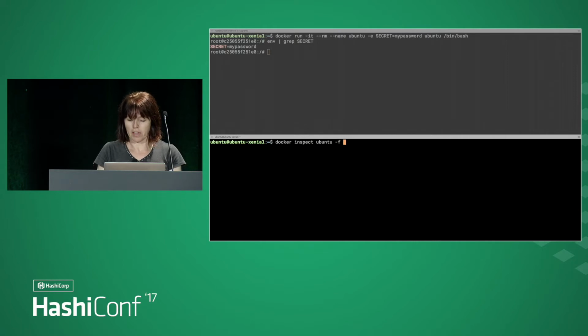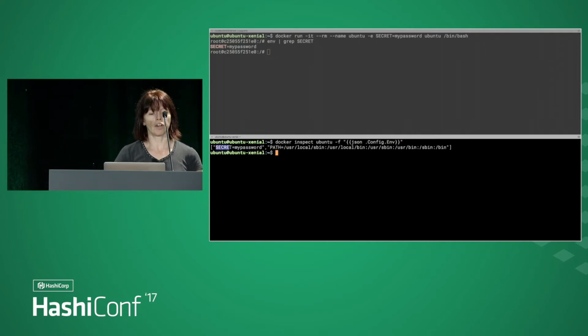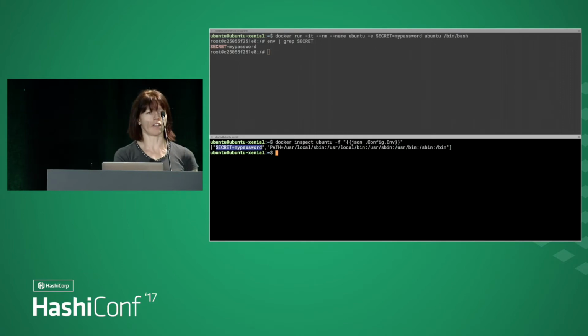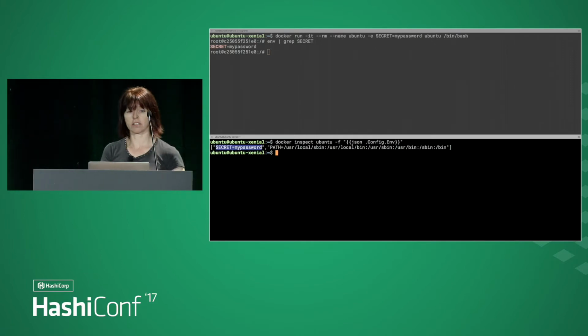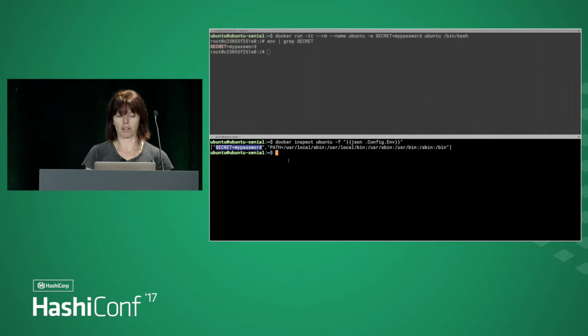I only want the environment. And we can see anybody who can run docker inspect, possibly remotely, not necessarily on the exact same machine, can see that environment variable in the clear. And that's from where it was passed in that run command.